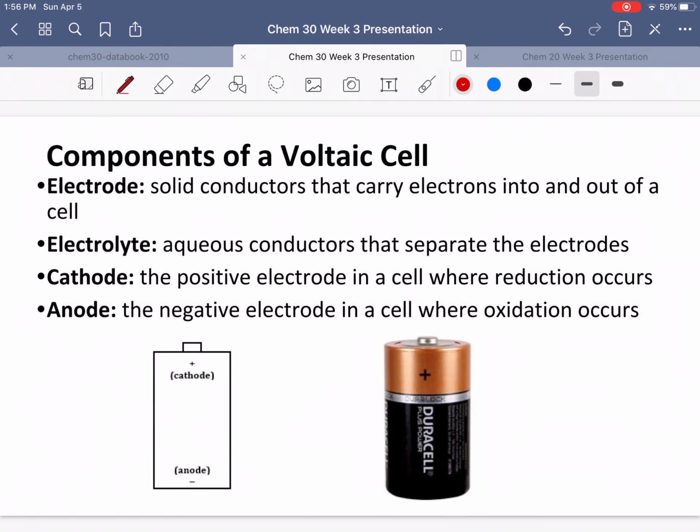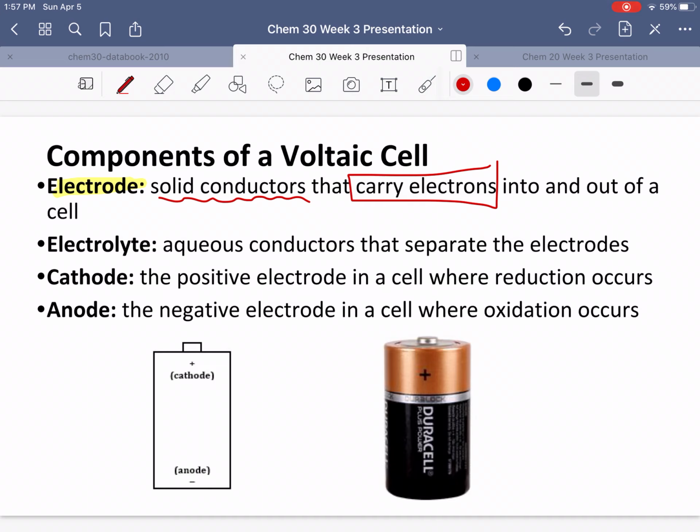All right. Let's talk about the different components of this. Each of these are things that, definition-wise, you should have memorized. Electrode is the first one, and the key thing for an electrode is it is a solid conductor, and because it's a conductor, it can carry electrons in and out of the cell. And when I say the word cell, we're not talking from a biology perspective at all. A cell is still considered to be a single unit, but in this case, it is the single unit that is a component of a voltaic cell, a voltaic battery.